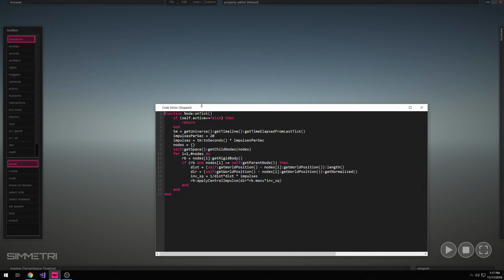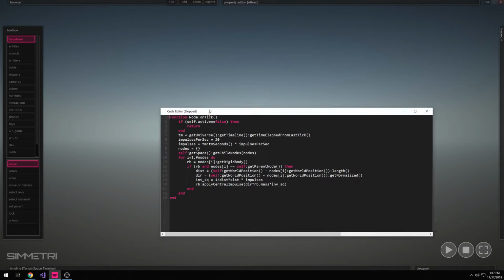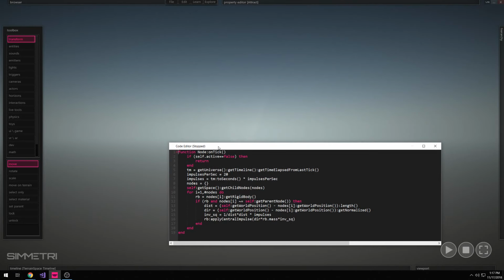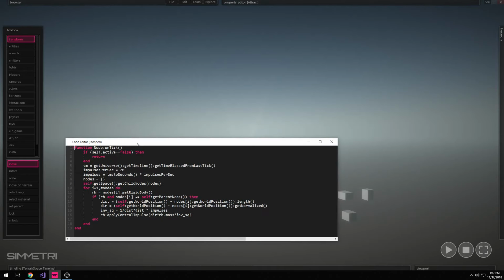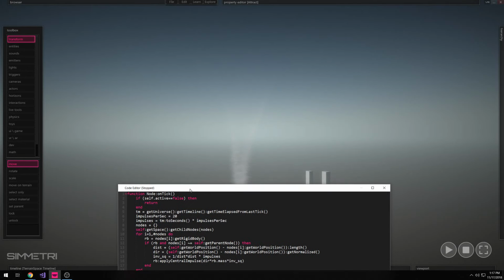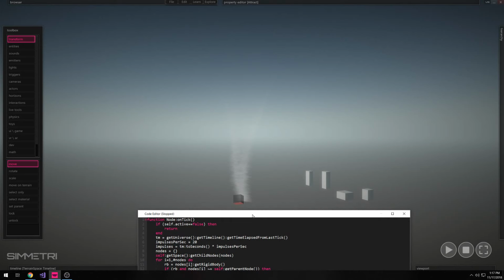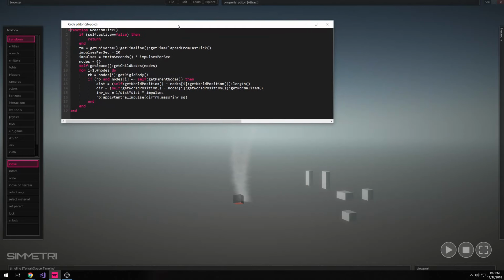And here's the attractor code. We actually showed you how to create this from scratch in a previous tutorial, and we're just going to modify it here. One of the things we want to do is, as it approaches the center point of this tornado, add an additional vertical force. So this is the attract-me-to-the-attractor part. Now, as it approaches the center, we're going to add an upward force, which is essentially apply central impulse.